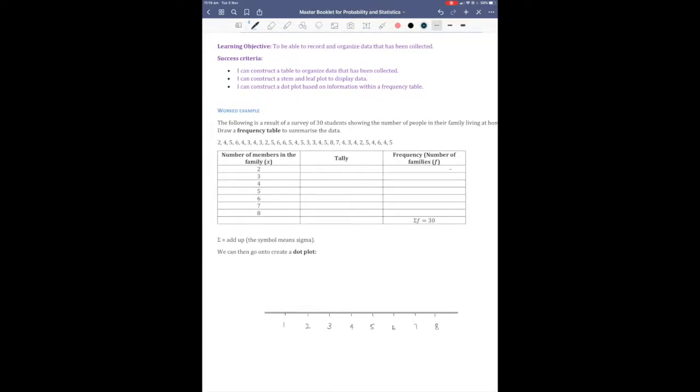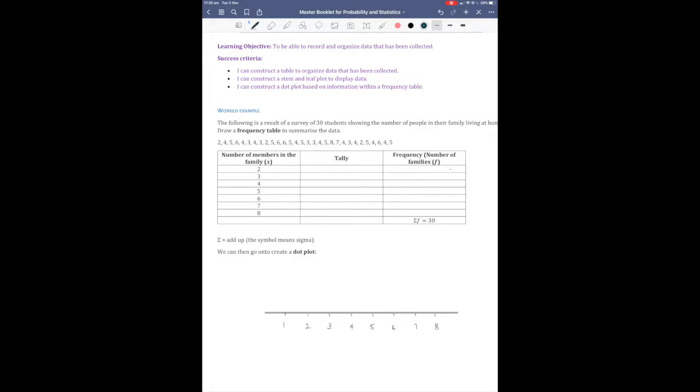So one thing you need to be very careful of is take a look at the data values themselves. Sometimes they'll be ordered, sometimes they might not be. And in this case, the numbers are definitely not ordered. There is no fashion of it going from smallest to largest or largest to smallest. So be very careful when you're counting your numbers. If you need to use highlighters or different colored pencils to strike out the numbers as you go so you know you've included them. If at this point you want to pause the video and fill in your own frequency table, feel free to do so and then compare your answers against the ones in the video.